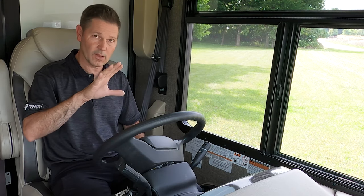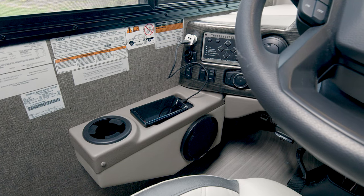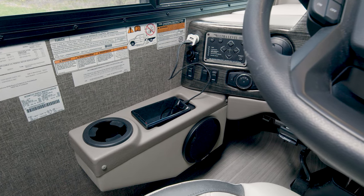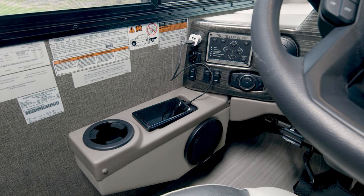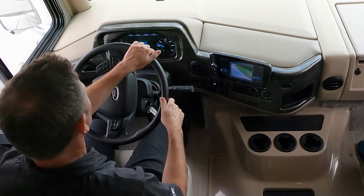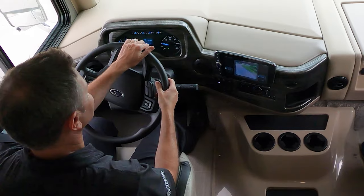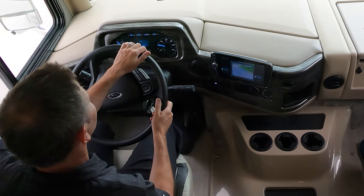Simply put, this is a well thought-out cockpit. Let's walk through all the buttons, switches, and dials to get you ready for your road trip. Back here you have a cup holder and a nice place to set your phone with a charging port. Up above are the controls for your remote heated mirrors. There is a camera in each mirror, and when you turn your directional on—left or right—whatever is in that camera will show up right here on the display.